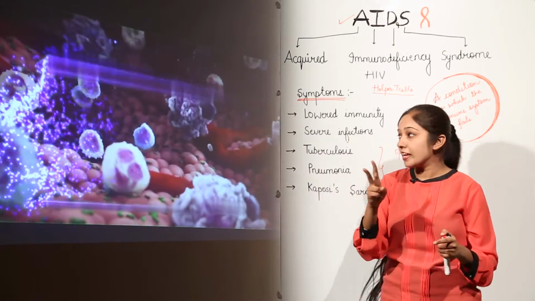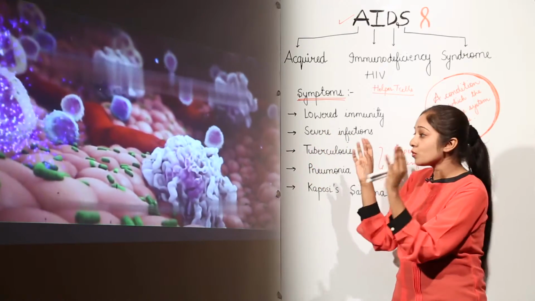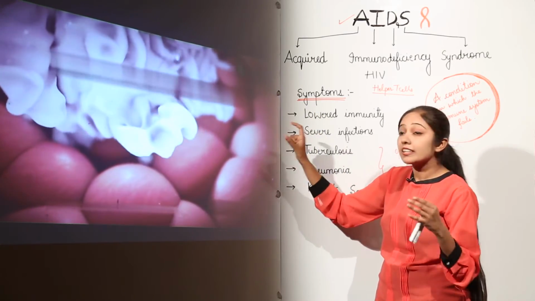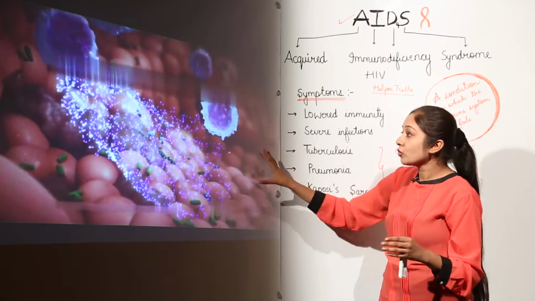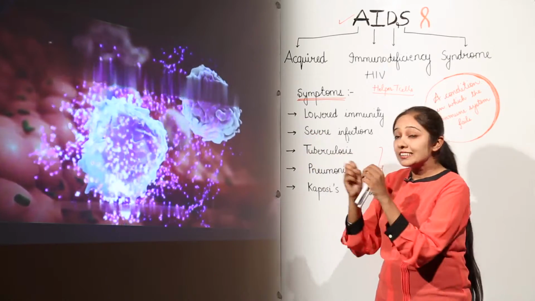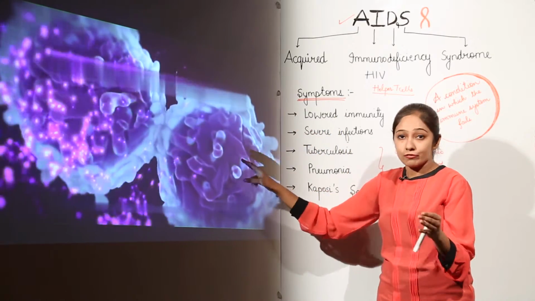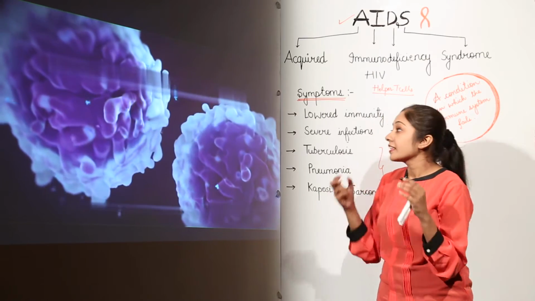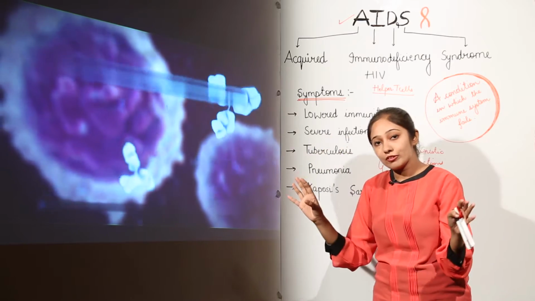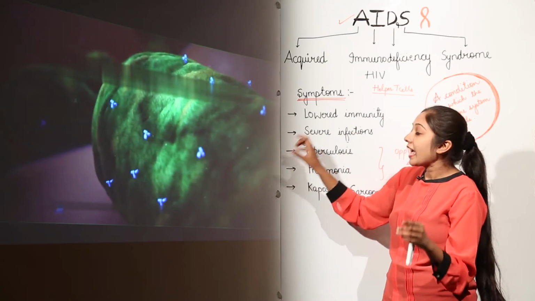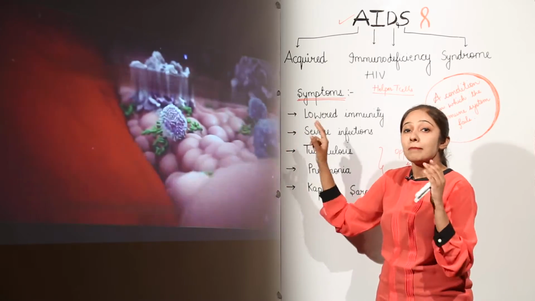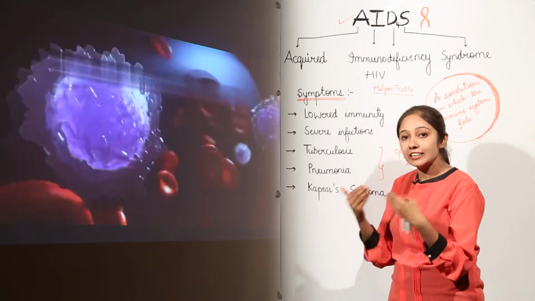These helper T cells work in two ways. They secrete something due to which the white blood cells collect at the point of infection, and they destroy those pathogenic organisms which cause infections. Secondly, they also help in the activation of more lymphocytes, by releasing certain enzymes which make more lymphocytes in your body. When there are more lymphocytes, they release antibodies, and these antibodies circulate in your whole body and find these foreign targets, and they make it possible for the white blood cells or lymphocytes to kill those harmful pathogenic, disease causing organisms.